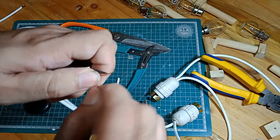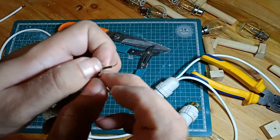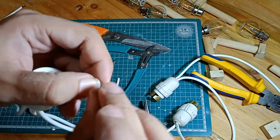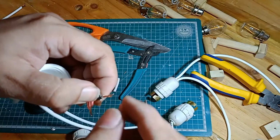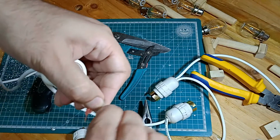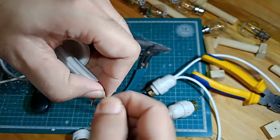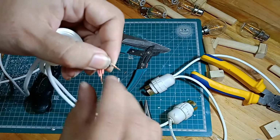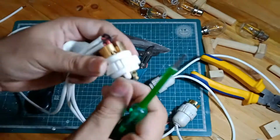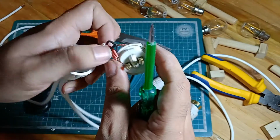Expert electricians might point out there are various innovative and interesting ways of twisting together wires. I once went down a whole rabbit hole of watching these videos. Some of them are really cool and nice. Unfortunately, I don't have that skill set, so I'm just twisting the wires together and praying to God that it holds. And now again, as I showed you earlier, these go into the holes of these screws.